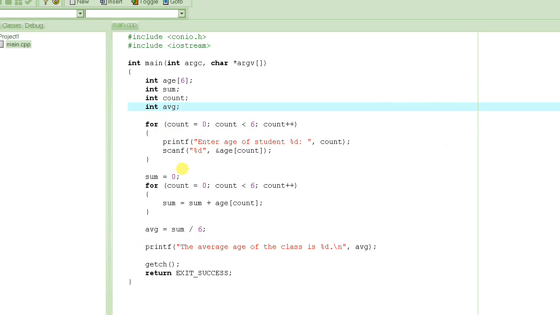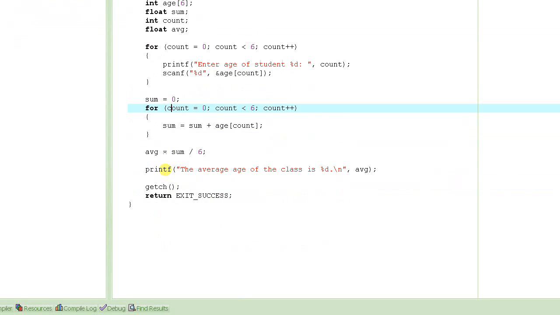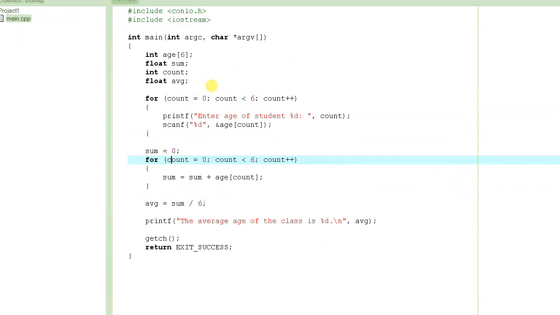If we really needed fractions, what we could have done is define this as a float. A float, as I said in one of the earliest tutorials, is a data type just like integer, except it can store numbers such as 2.1. If we declare average as float, we also have to declare sum as floating point. Floating point means the point can move from place to place, so it could be 2.14 or 221.3 or whatever. That's why it's called float.